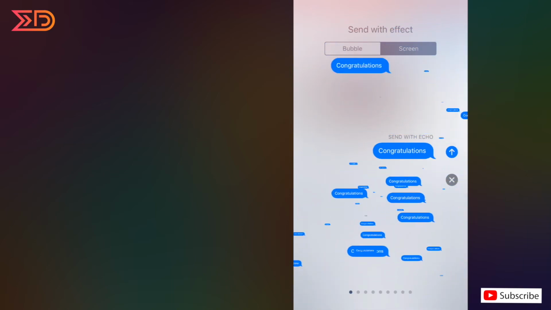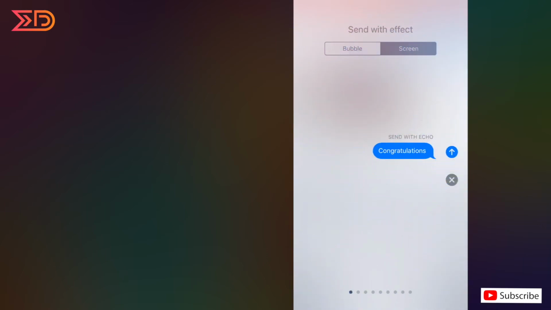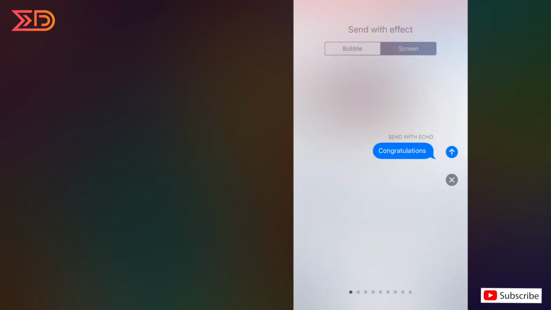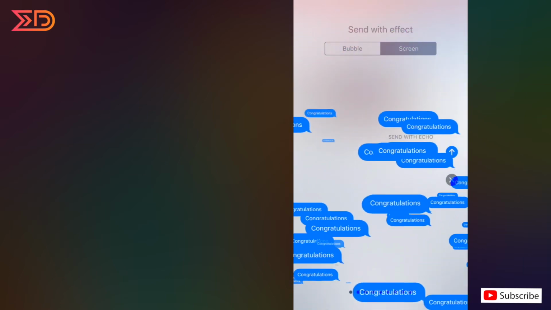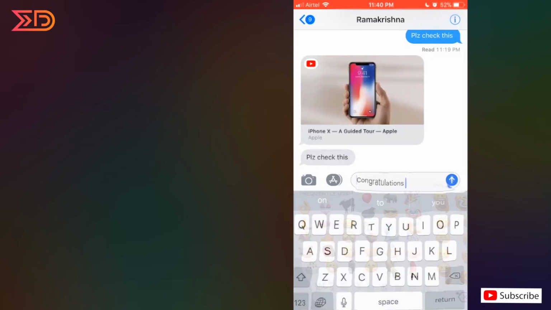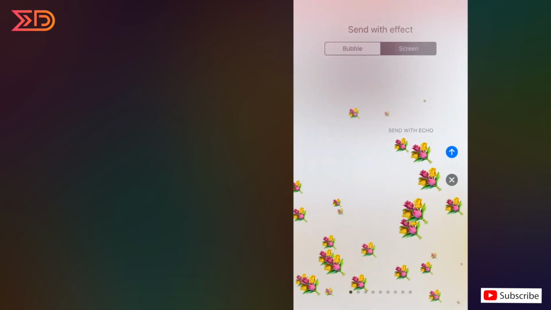We can see some whole screen animation. A bunch of messages moving around the screen has a very good look and a very good feel. This effect is not only meant for text messages but also for emojis, and by using emojis we can have a good feel, and actually it's very funny. I like this effect. Yeah, it's very good looking and has a very good feel.